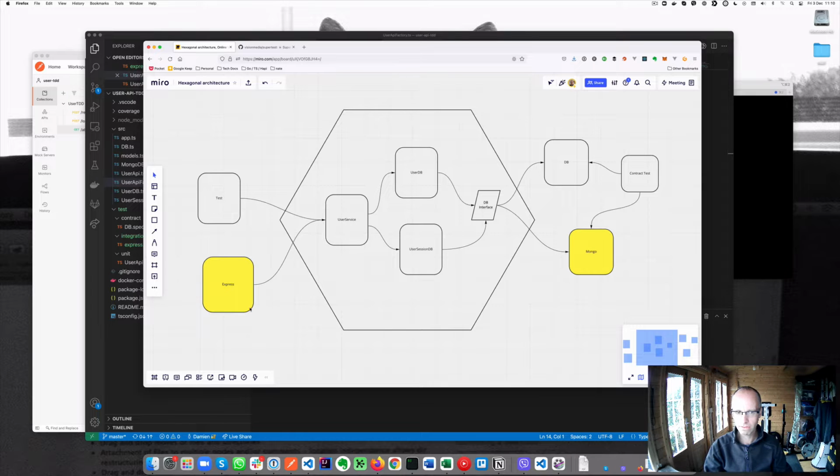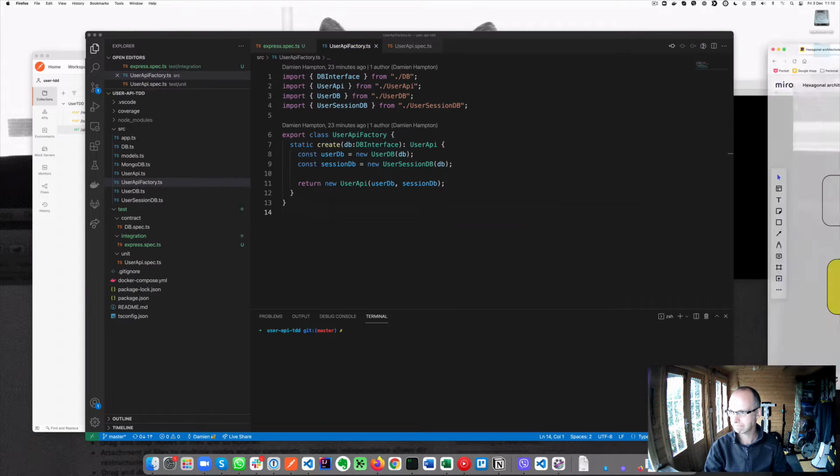So yeah, I wanted to focus on the Express piece. I wanted to use again a TDD style to drive out the Express piece of work there and the front end that we want to get to.